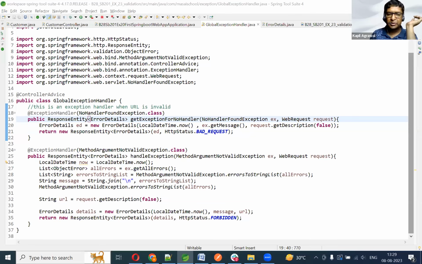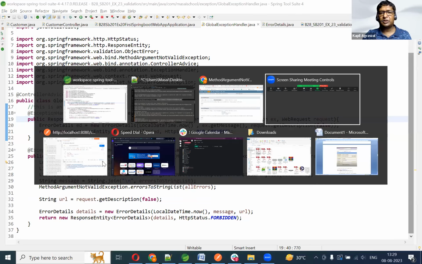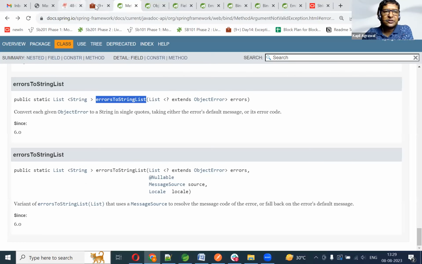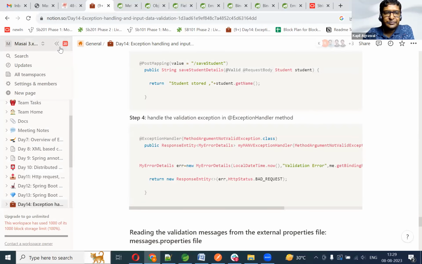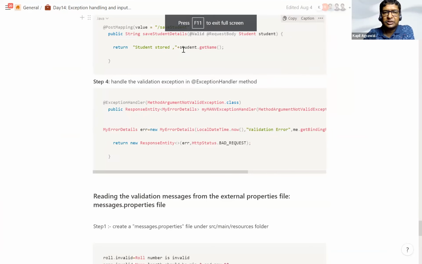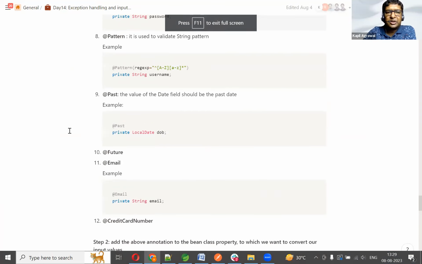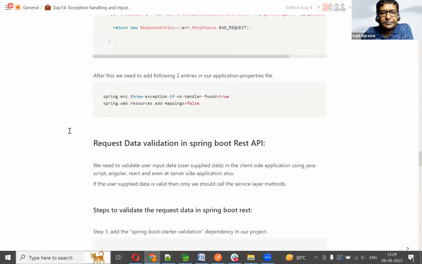Now, everyone, we are going to head toward the next topic. The next topic is all about Spring Data JPA. But before talking about Spring Data JPA, let me come to the documentation again. This is the document that is shared with you. In this documentation, you can see a few pointers.